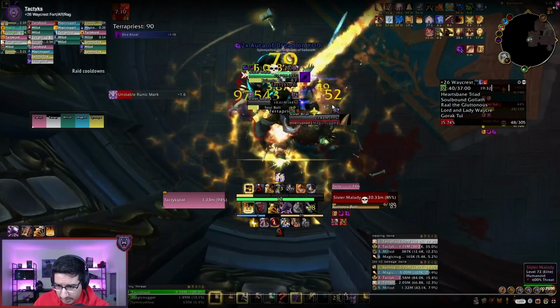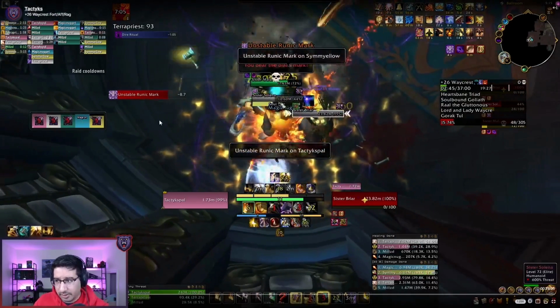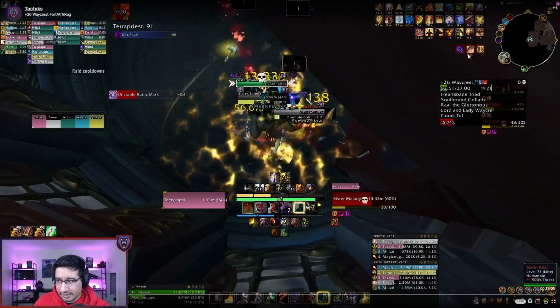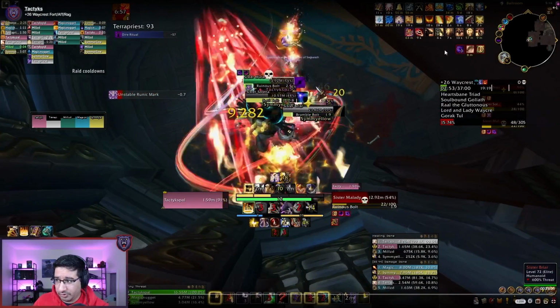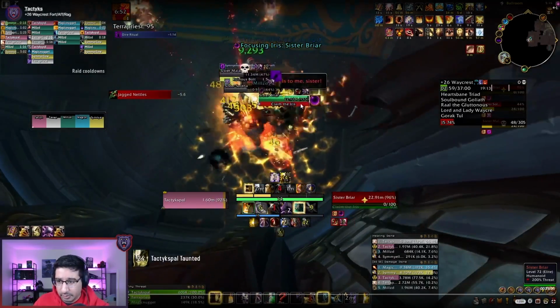The most dangerous phase, I believe, is this Runic Mark phase. If you have any curse spells, you can get rid of some of the dot damage here. Make sure you are moving or jumping or whatever. You don't want to be too high on stacks here. So I jumped up to 3 for a second there. There it is. Not ideal. As a tank, it's not a big deal, but everyone else, you want to make sure you're moving.